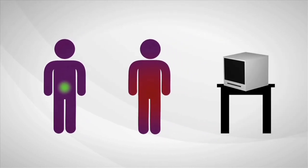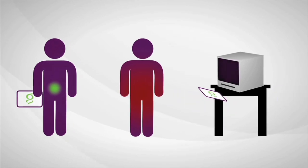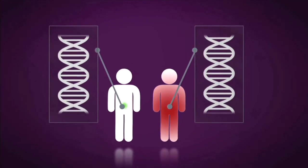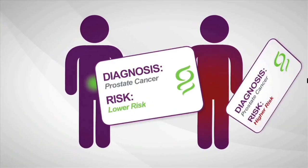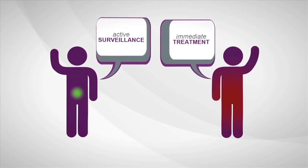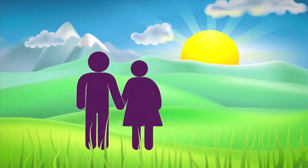What if there was a test that could determine how aggressive prostate cancer is? Genomic Health is developing a new test to do just that. By reviewing the underlying biology of the tumor and using genes from multiple biologic pathways, the test can predict the aggressiveness of prostate cancer when diagnosed, allowing a man to make a more informed treatment decision with confidence — taking care of himself with more information and greater peace of mind.